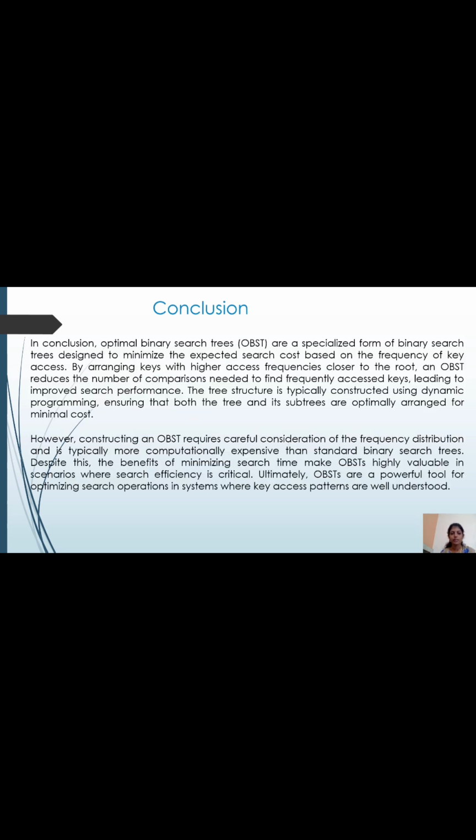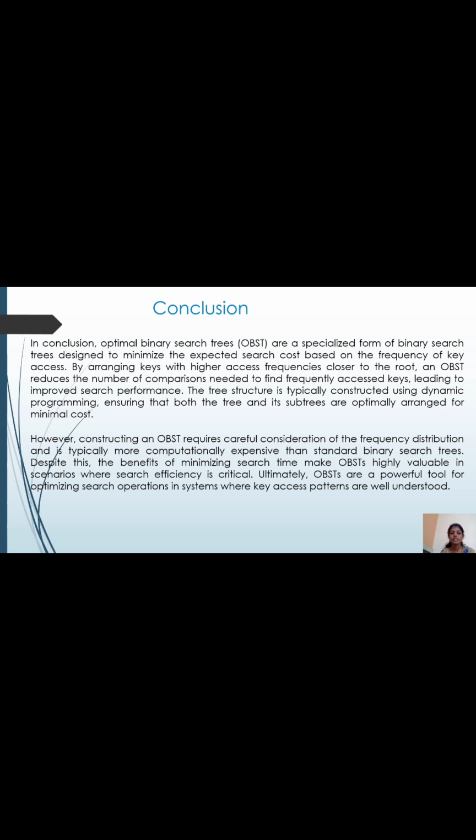Finally come to the conclusion. In conclusion, optimal binary search trees are specialized forms of binary search trees designed to minimize the expected search cost based on the frequency of key access. By arranging keys with higher access frequencies closer to the root, an optimal binary search tree reduces the number of comparisons needed to find frequently accessed keys, leading to improved search performance.